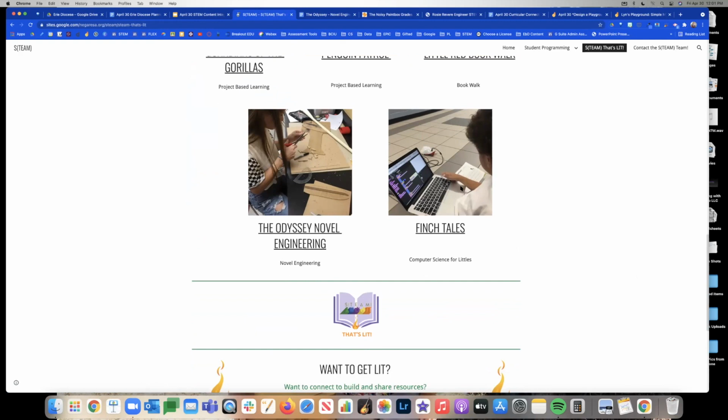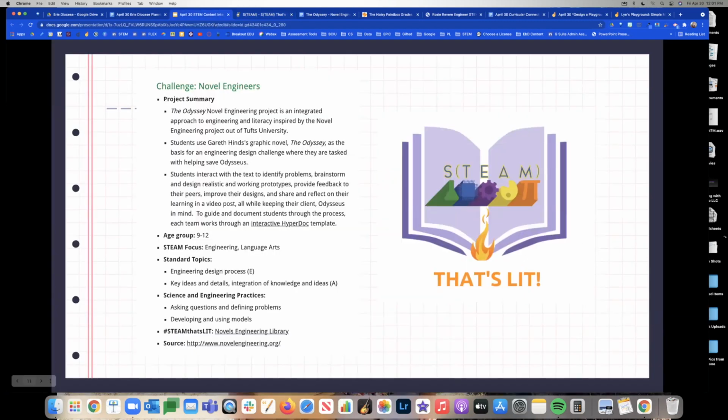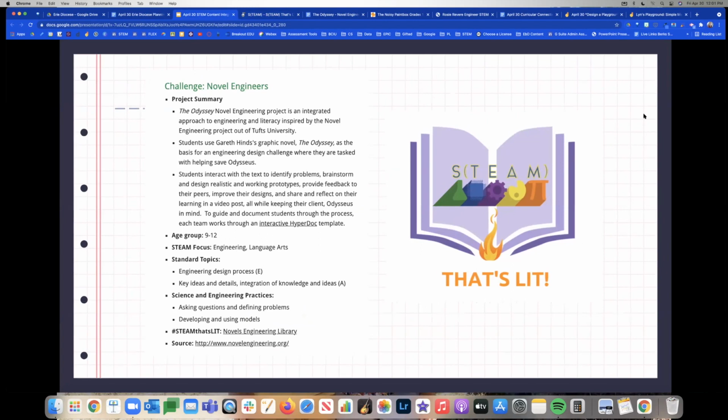And if you're using Finch robots or Hummingbird kits, Finch for CS for littles. If you have an English teacher who has traditionally been teaching novels, and has been doing that for a long time, this is something where you could bring that in a way to make that whole experience more engaging for students and tied to STEM.